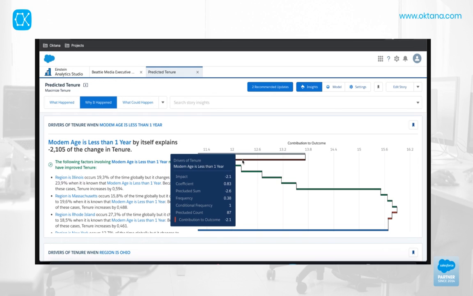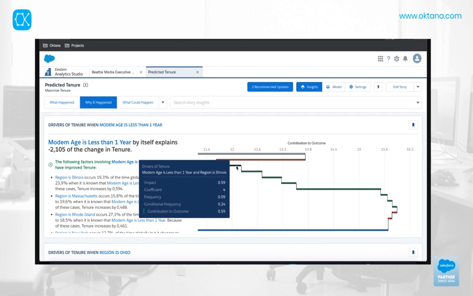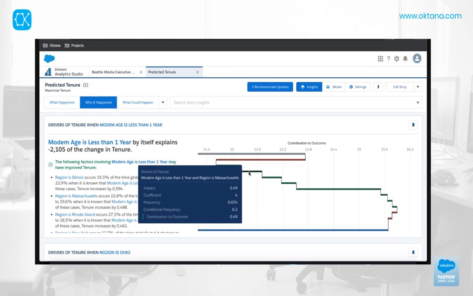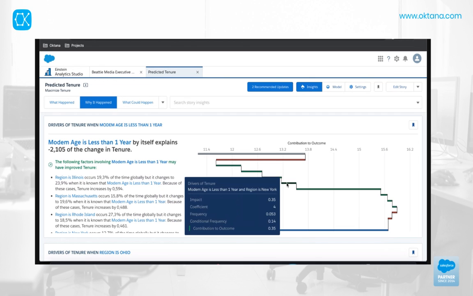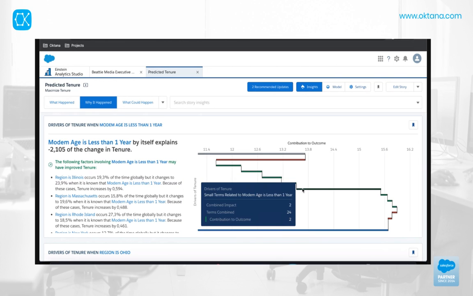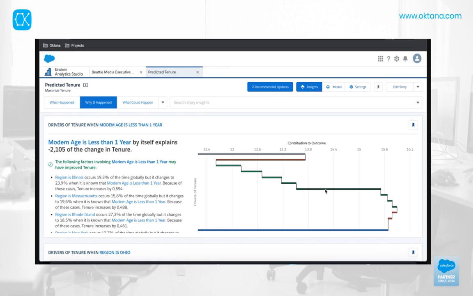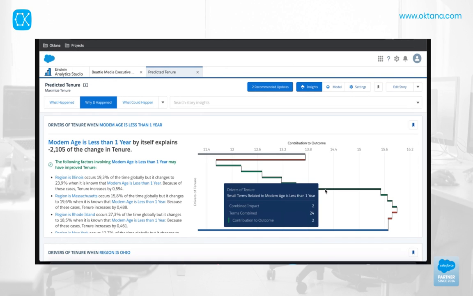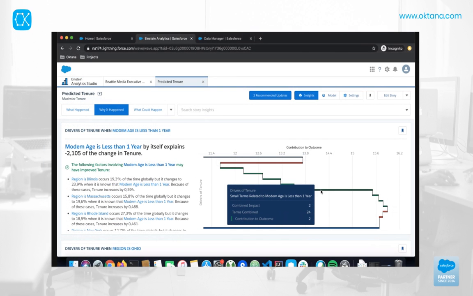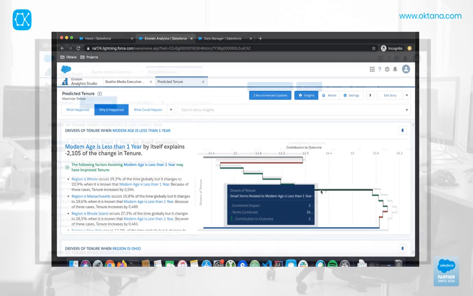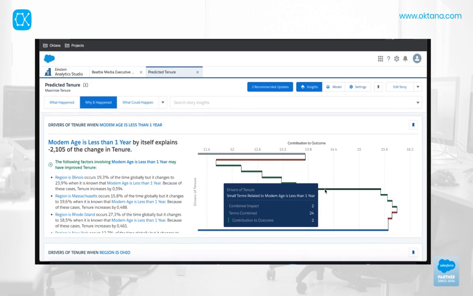This by itself has a negative impact in general, but if you add by region, yeah, those are all by region. And this one is particularly interesting. This one is small terms related. Small terms, I believe, was a column that was related to contracts.